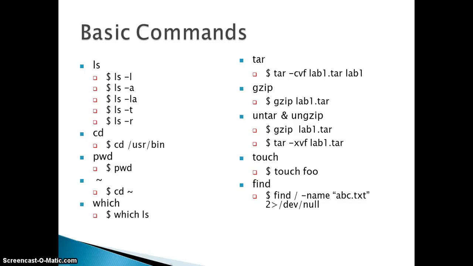Tar is basically a command to compress your directory structure, whereas zip is a command which helps you to zip a file. Followed by that we have untar and unzip, which do the exact opposite of what tar and zip do. When you tar a directory and want to untar it, you can use the untar command. We'll see all these commands in detail.